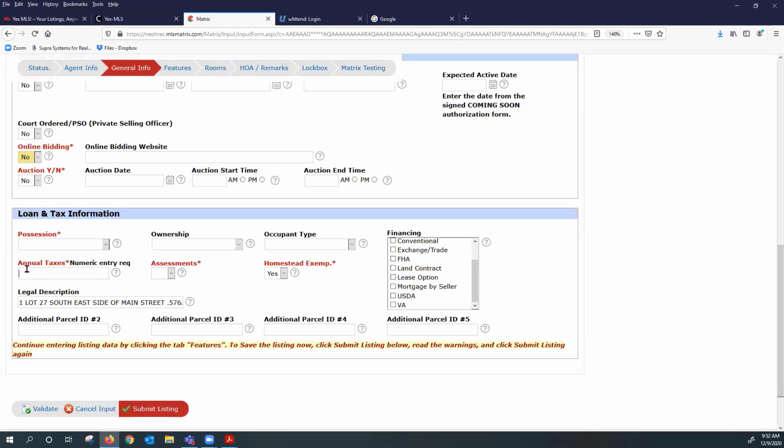They're always going to change when the property transfers anyway. So if you're doing math and you don't do it right, there could be some liability there. So please just make sure that you enter what is posted in the public auditor site.